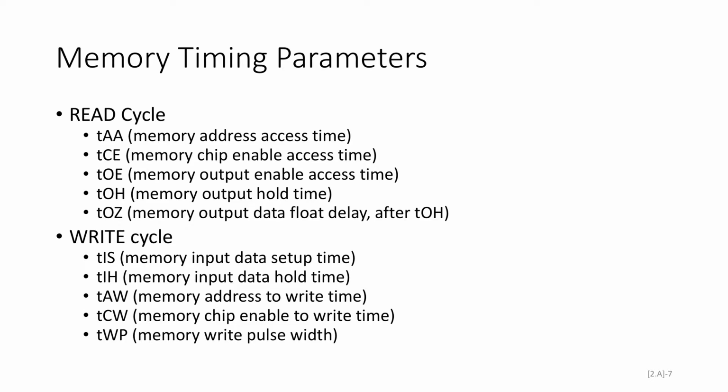On a write, the timing that we're trying to not violate is the setup and hold time for the memory. Okay, because the memory is what's going to be consuming the data on a write, because we're going to store something out there. And so TIS and TIH are the fundamental parameters that we cannot violate when we're doing writes. And then we've got parameters associated with write time for the address, chip enable time, and time when the write pulse width occurs. And we'll see how all of these work out when we look at the detailed diagrams.